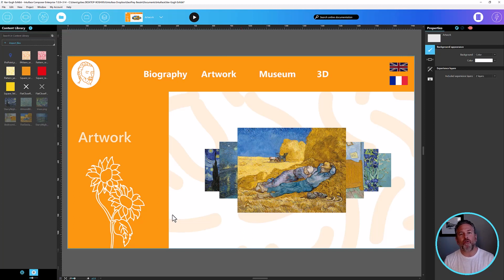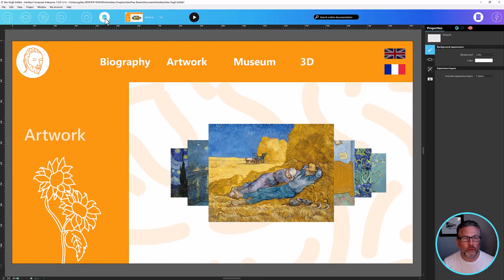So what does it mean to refactor this by externalizing the data, by taking these images, for example, and taking them outside of Intuiface? Well, the best example is the Intuiface Headless CMS. That's the best way to do it. It is a resource for containing media that is outside the experience. And what is inside the experience is essentially a template. Put on my glasses because I can't see.